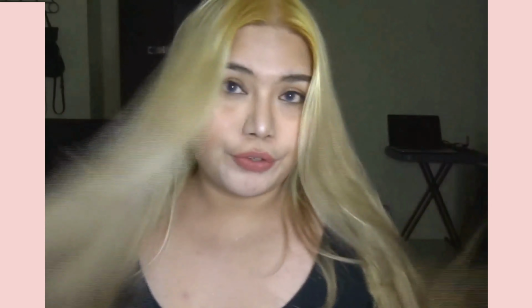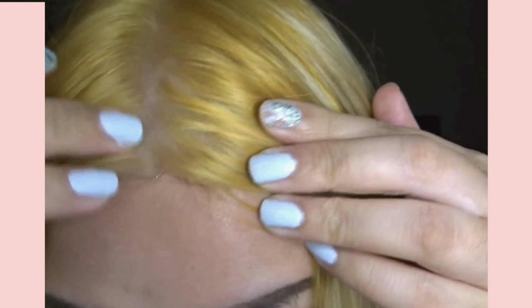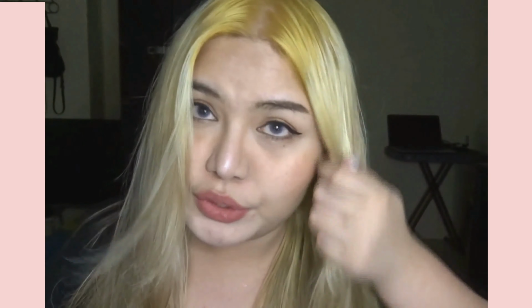So ito na yung first bleach. Nabanlawan ko na siya and I had it dried up. Ano to? Kuto? Pimple. Na-stress na yung buhok ko sa akin. As you can see, medyo yellowish itong part na to. Itong part na to na hindi ko na masyado nilagyan, pero nag-lighten up, naging platinum na. Nag-lighten agad siya dahil nableach ko na siya before.